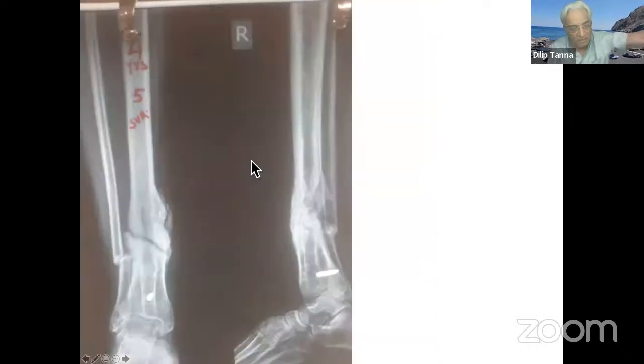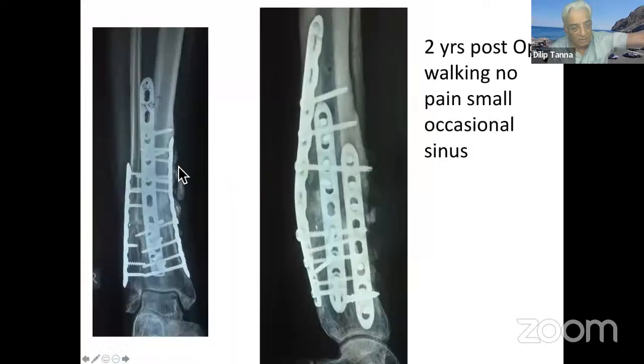So I went down, did the fibula plating, did the tibia plating. This is one and two plates. This is day one. One plate and the second plate, because I felt one plate wasn't giving enough. You can see the one plate wasn't going, because there was quite a lot of curvature which I had to correct. And I had to bend this plate. So ultimately one plate and two plates, and this is the fibula plate, and I could get the axis of the tibia corrected.